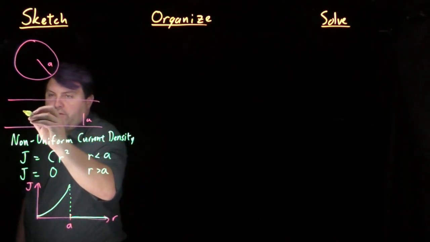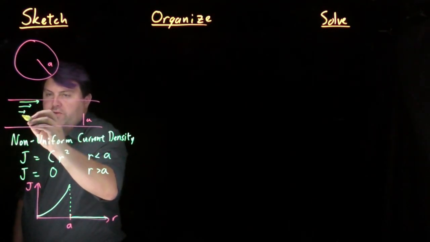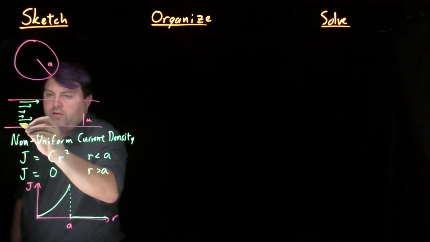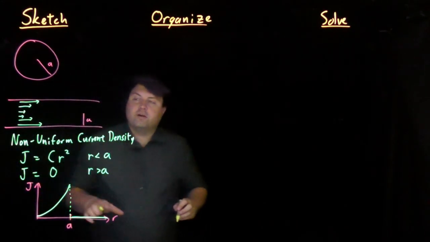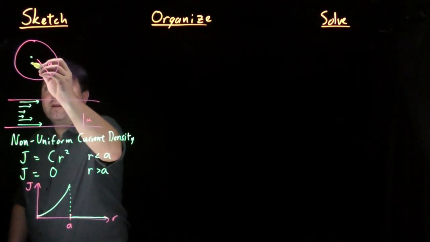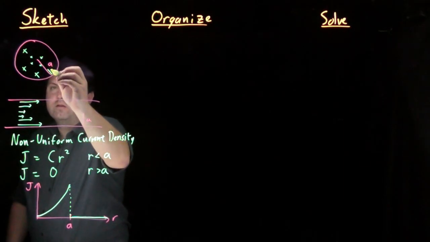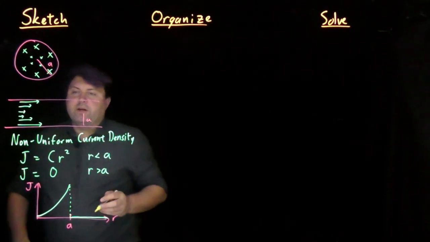If we wanted to draw this, we could draw kind of small and progressively larger currents in each direction. It's a little bit tough to do, but maybe we do kind of small x's and bigger x's.